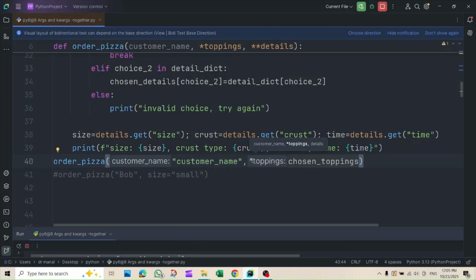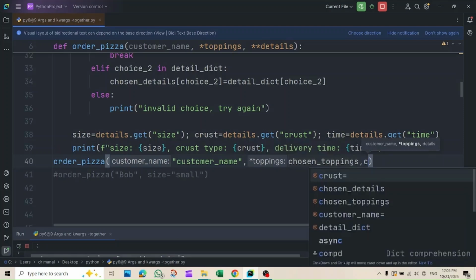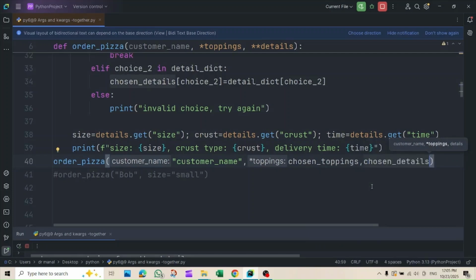And it adds the star toppings automatically. And let's have another comma for the chosen details. So we have chosen details here. Let's include the stars as those weren't included automatically.